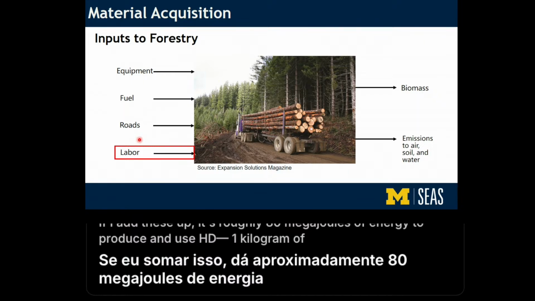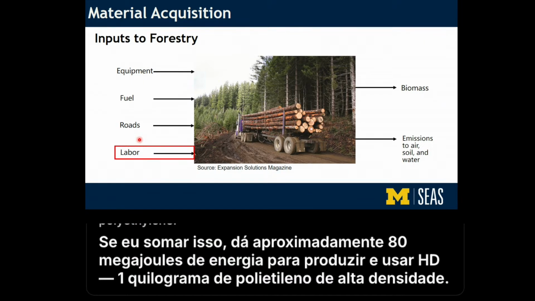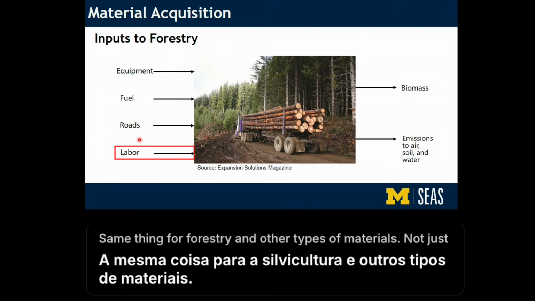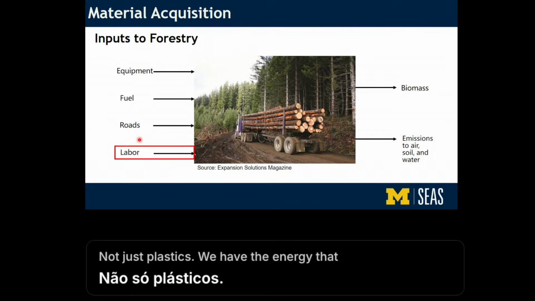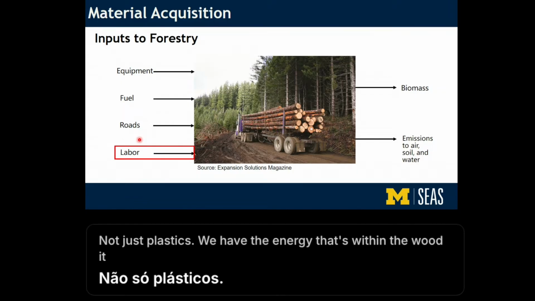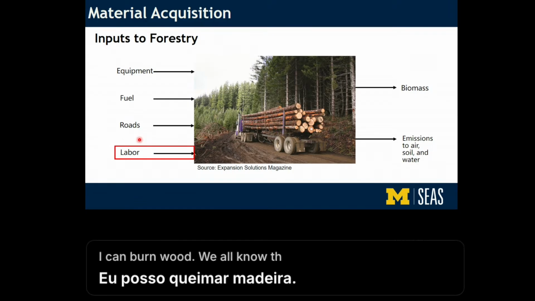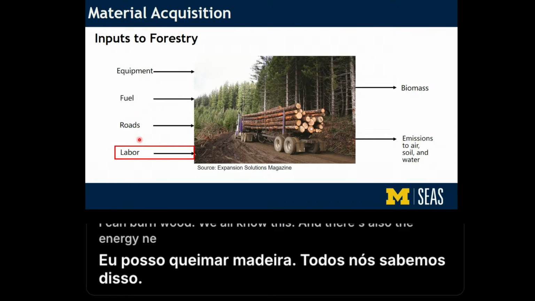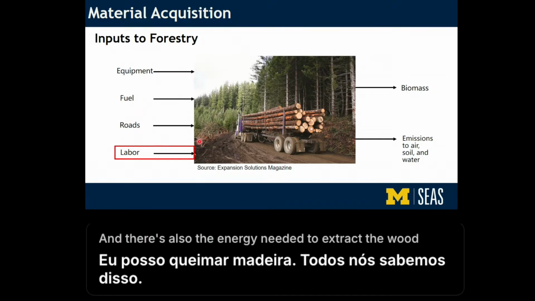Same thing for forestry and other types of materials, not just plastics. We have the energy that's within the wood itself. I can burn wood, we all know this. And there's also the energy needed to extract the wood and process the wood. And often we ignore the labor, right?